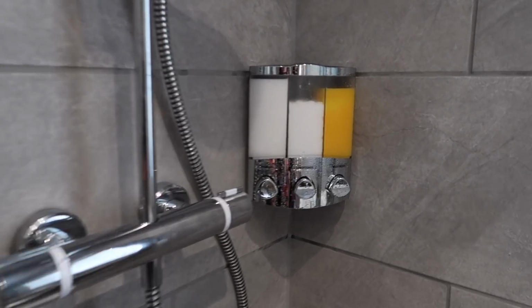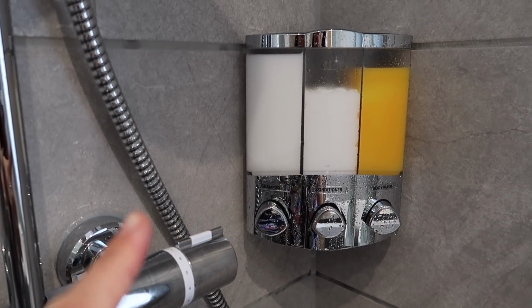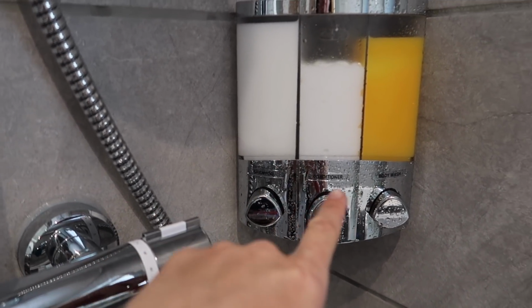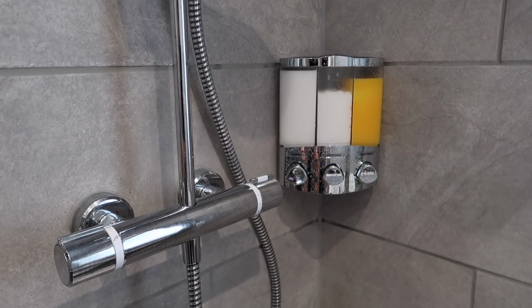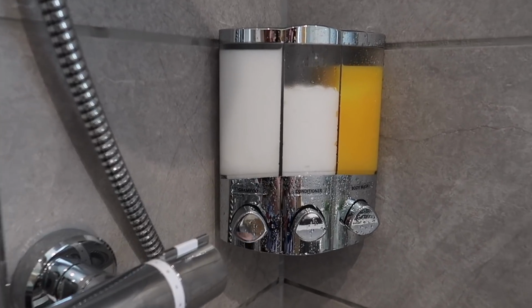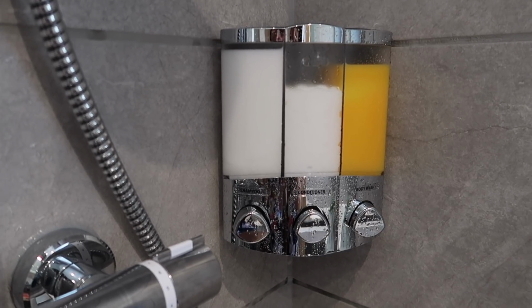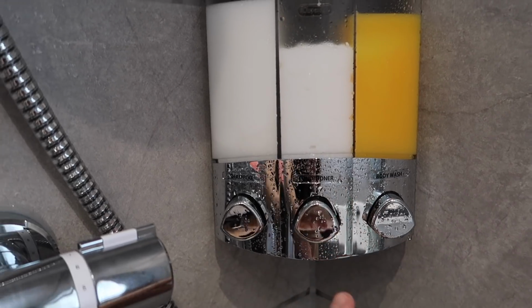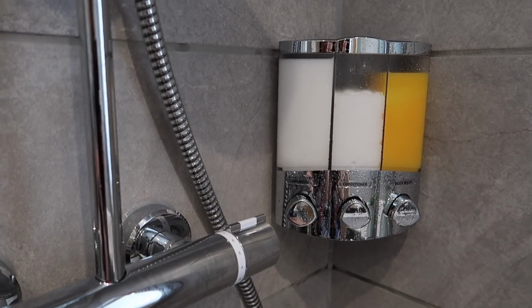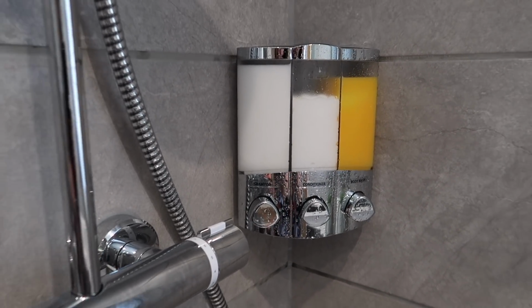Oh, and since my last video, I've bought one of these, which sticks to the wall with glue and no tools, so it's fab. So this is shampoo, conditioner and body wash. And it will save having to take the shampoos and conditioners out of the shower, because since I heard Marie Kondo took her shampoos out of the shower to stop a buildup of grime and dirt, I've been doing that. It is extra fab, but I also quite like it when you just dispense a little bit. You press the button, it only dispenses a tiny amount, because I feel like I used to waste a lot of shower gel just dispensing too much from the bottle. So I'll link that below if you fancy grabbing one of those.